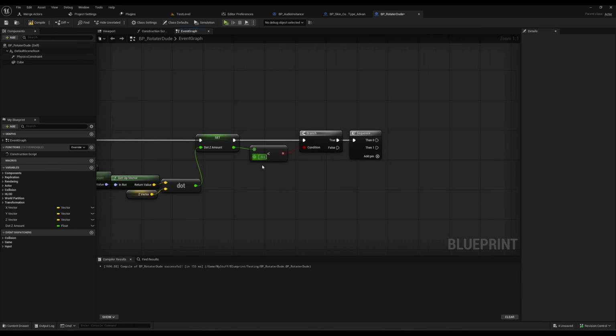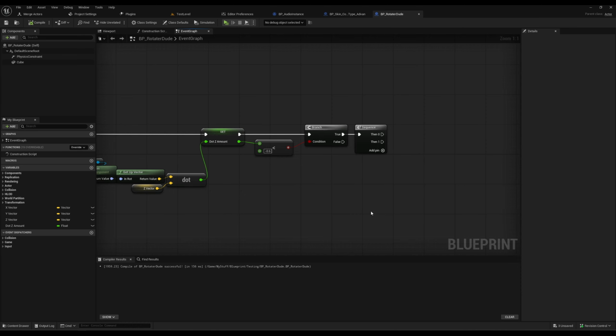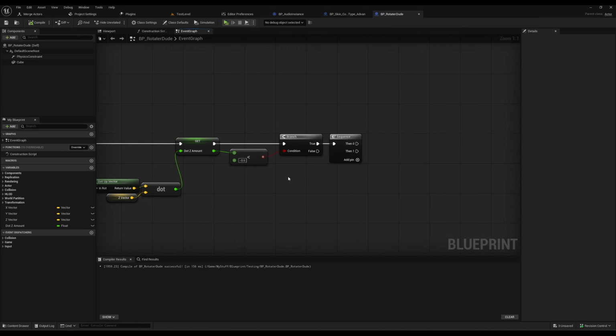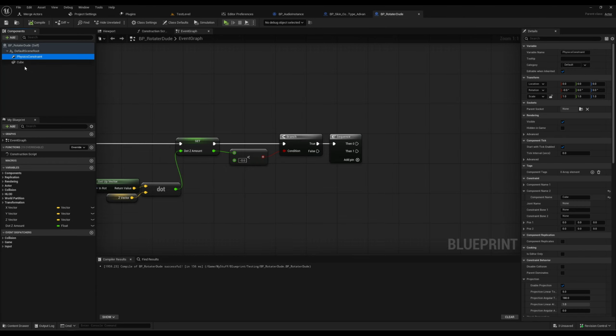If it's off by this much, then we need to do something because we're starting to flip over. And knowing when we're about to flip over is very important for physics constraints, because physics constraints have this nasty habit of breaking if there's just a single one by itself, if it rotates beyond 180 degrees in any direction. So, and this took me a long time to figure out, if it rotates 190 degrees, all of its constraints will just stop working, and you'll have no controls going on there at all.